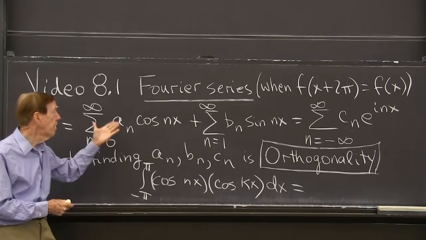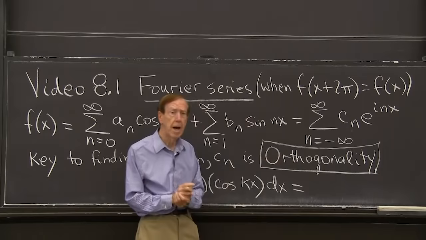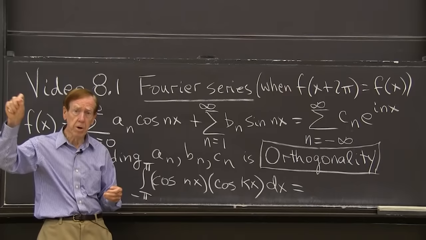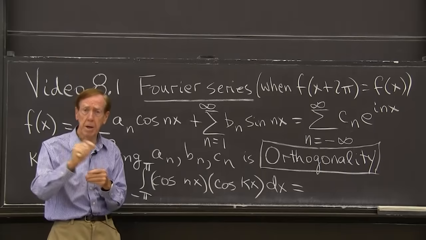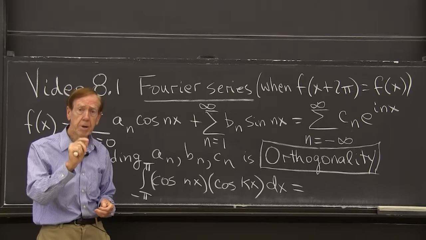So how do you find these numbers? The key is orthogonality. So that's the first central idea here in Fourier series, is the idea of orthogonality. Now, what does that mean? That means perpendicular. And for a vector and a second vector, we have an idea of what perpendicular means. A 90 degree angle between them. And we check that by the dot product, or inner product.